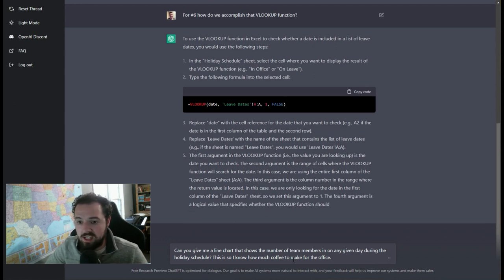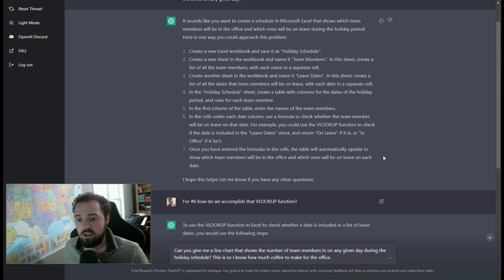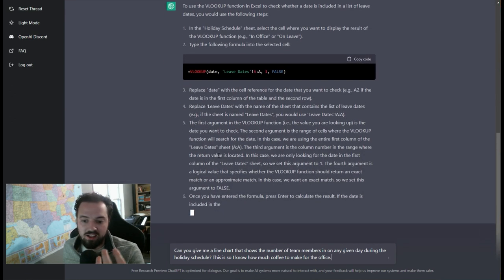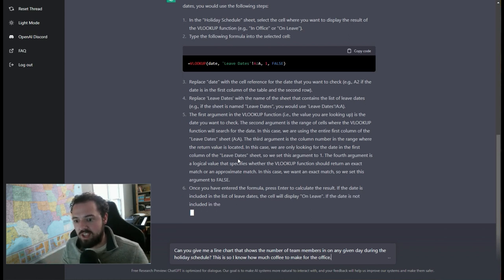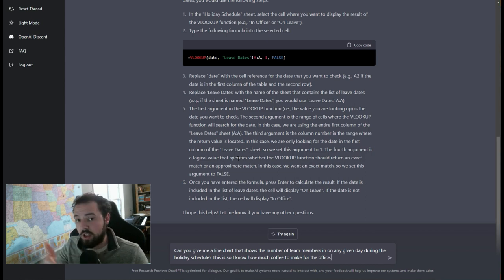It goes really in depth on just that number six of our original guide here, like this step right here. It broke out number six into an extensive guide just for number six. So like I'm saying, you don't have to rely on just a broad scope overview of, hey, solve this problem for me in Excel, and then you just have to figure everything else out for yourself. No, you can come back and ask specific questions and say, hey, on this specific step, I'm having this problem. How would I fix that?